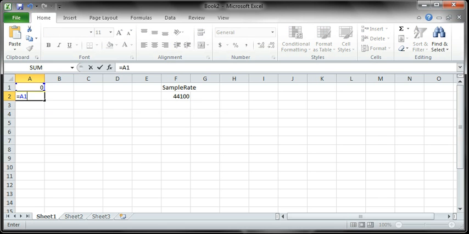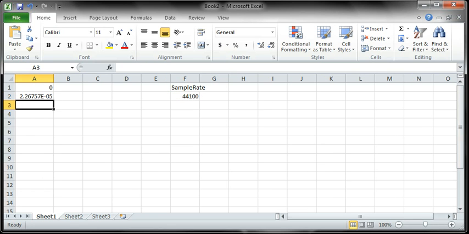So in this case, it's going to be A1, and you're going to add the inverse of the sample rate. So 1 over, and we'll use an absolute address for this. So that's F$2. So we're going to get, of course, an exponential number there that's hard to see what it is, and not really important because we're going to actually look graphically at the output.